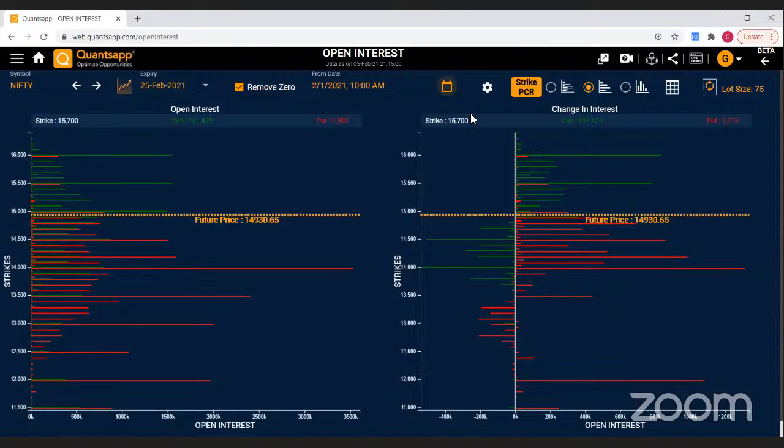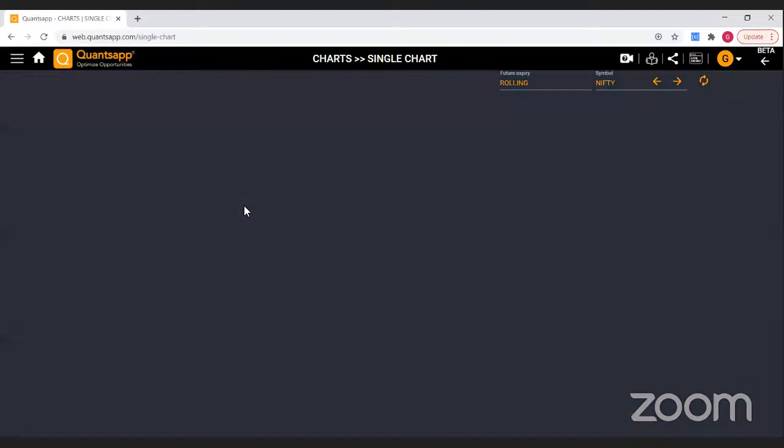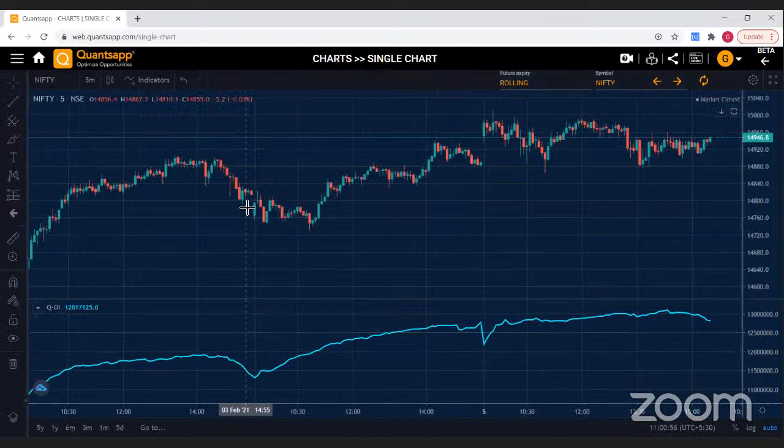So this was about the open interest part. You are getting a clear picture, and now the more interesting part. One thing which I said I'll take in the last of this particular tool is the chart. Interestingly, we have tried putting a chart after the name of every single symbol. Why? Suppose I want to see the chart of the Nifty. In Quantsapp, we are totally into the derivative side. We are not into the cash segment at all. Whatever you want to see on Quantsapp will be in terms of futures and options, purely futures and options.